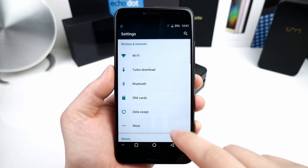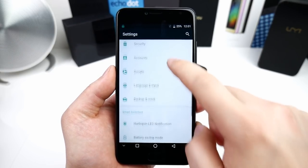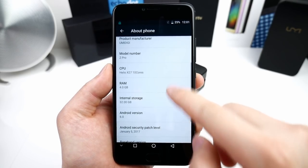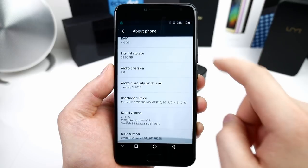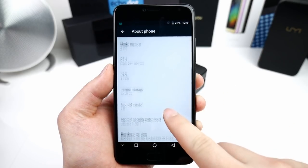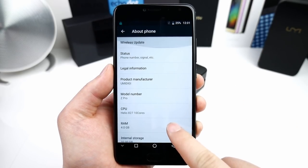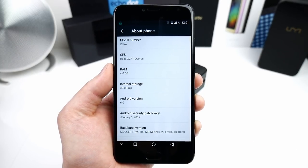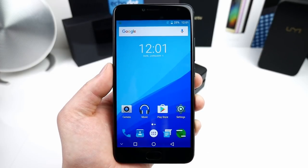So the first thing I'm going to check is the build and Android version. I was hoping for Android 7, but as you can see it just comes with 6.0, so I guess I just have to live with that for now. UMIDIGI are saying that they are still working on 7.0 and that it then should be released wireless OTA later.